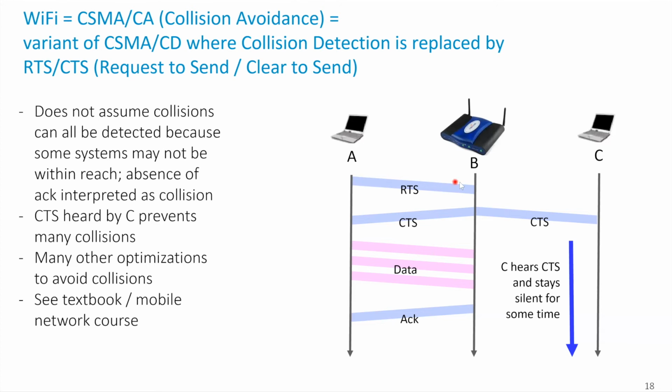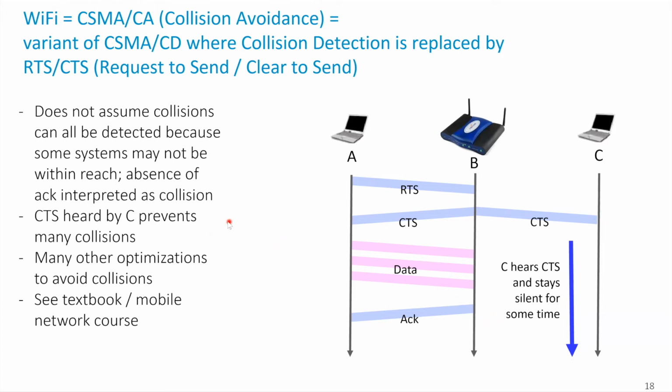The clear to send is broadcast to everyone. It contains the acknowledgement of the message that was sent by A. So when A receives it, it understands that's for me, I can send. And all the others understand it's not for me, and therefore I should back off.